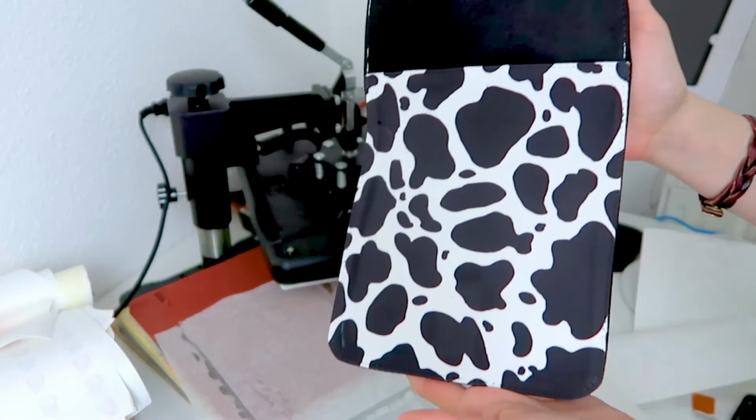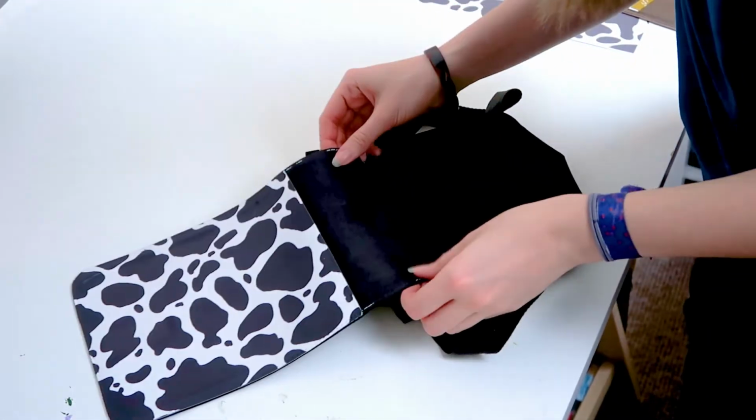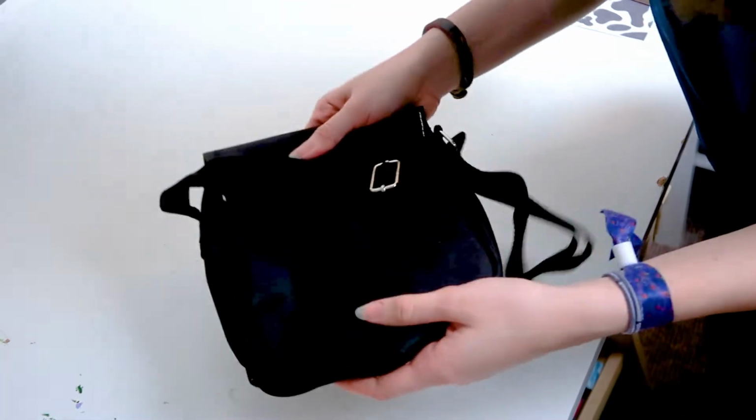Okay, that's actually worked so well. I'm really, really happy with that. Let's see what it looks like when it's properly on. Look at that, my own little bag. I'm really surprised that this came out so well.